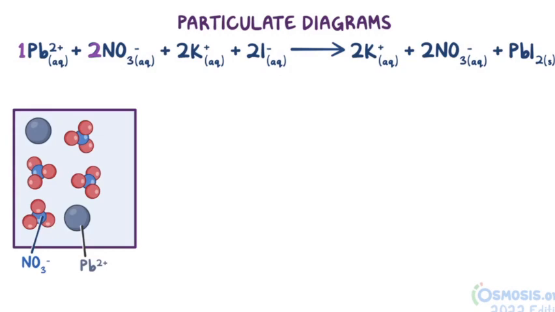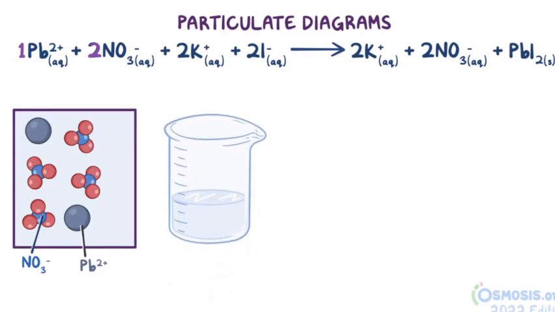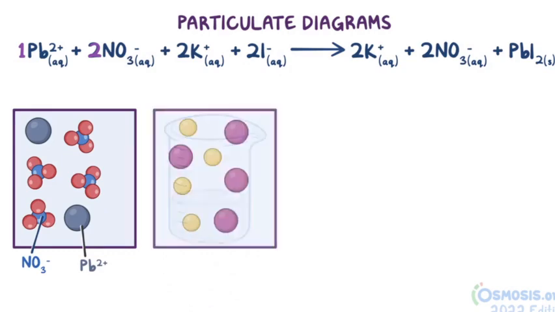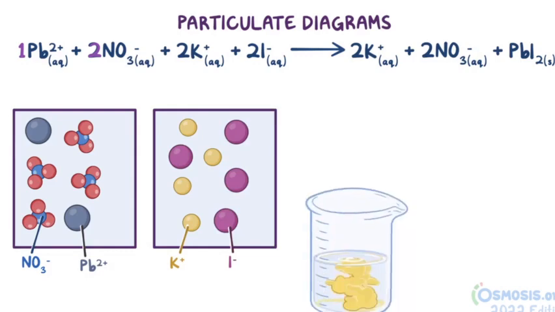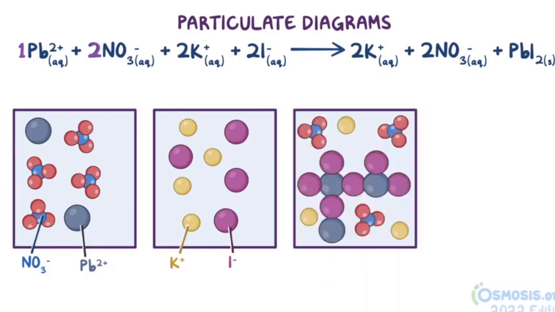Looking at the particulate diagram for the starting solution of potassium iodide ions, we notice that we have equal numbers of potassium ions and iodide anions. This makes sense because the ratio has to be 1 to 1. We can then look at the particulate diagram after we mix our two beakers together to form our precipitate. In the precipitate that is forming, we see that there are 3 lead 2 plus cations in the diagram, as well as 6 iodide 1 minus anions. This ratio makes sense because of the 1 to 2 mole ratio between lead 2 plus and iodide.